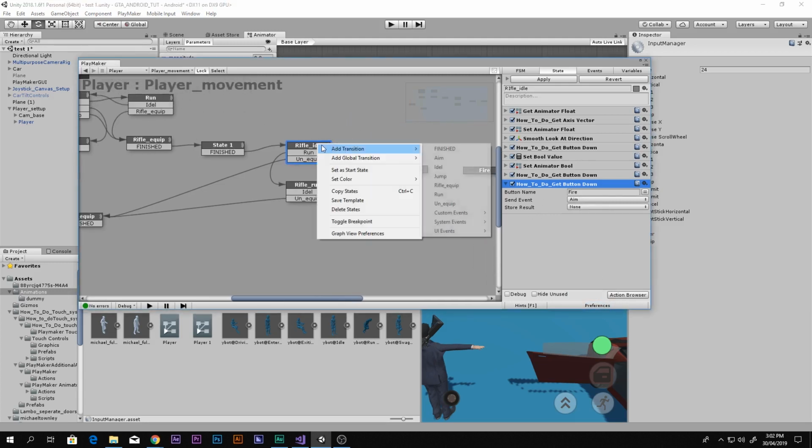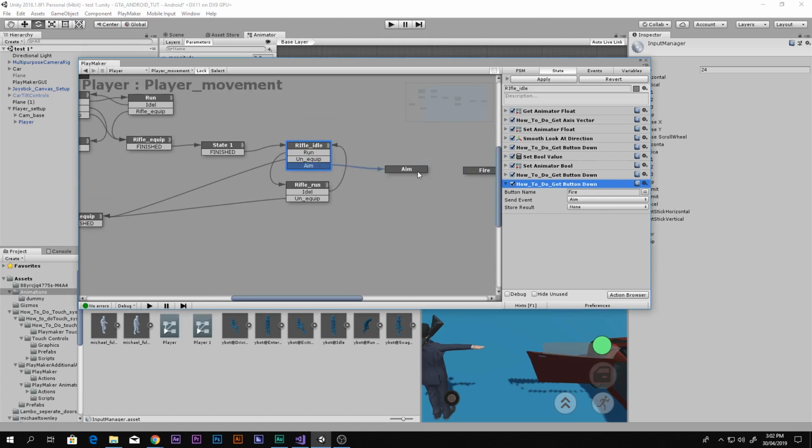All right, let's transition to aim. Go to aim, copy this one, paste this one, simple. New transition, aim, come over here. Cool, right? Now of course we don't have any kind of a button over here, so we have to make a fire button over here, but I think we will have to make two buttons.